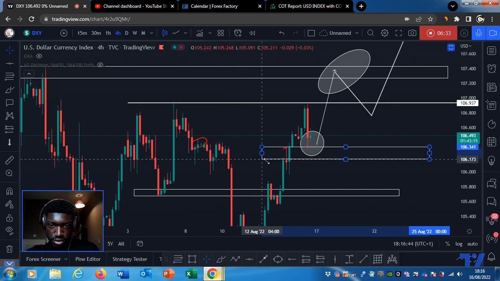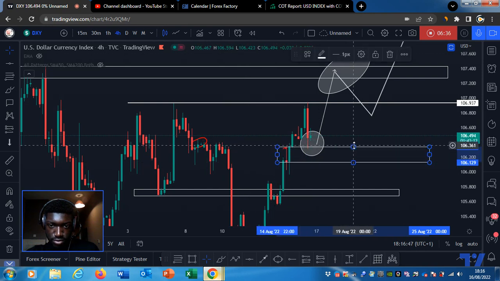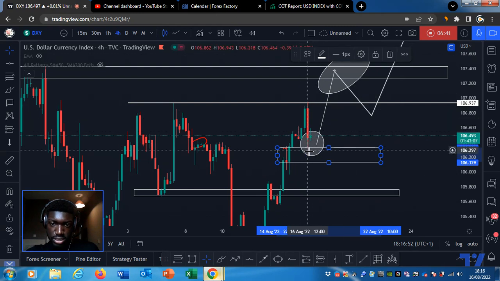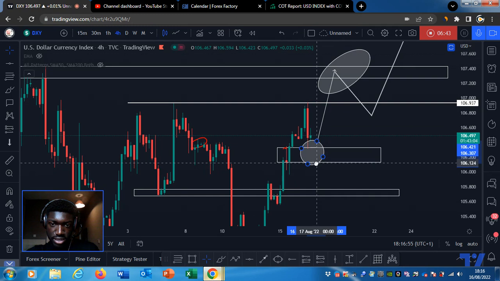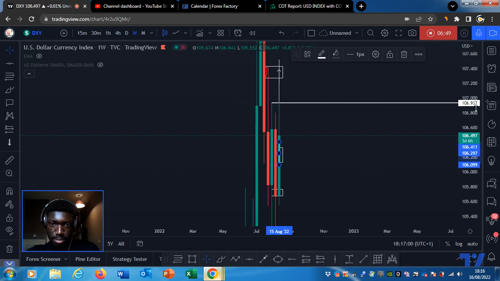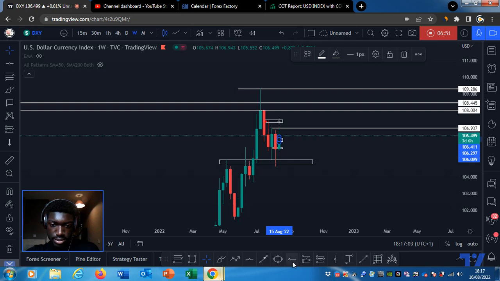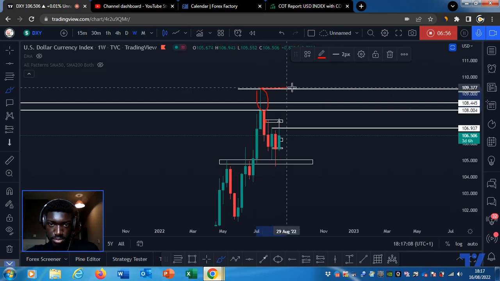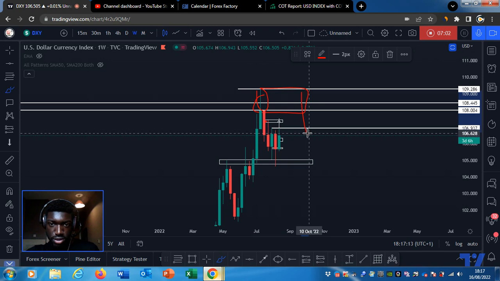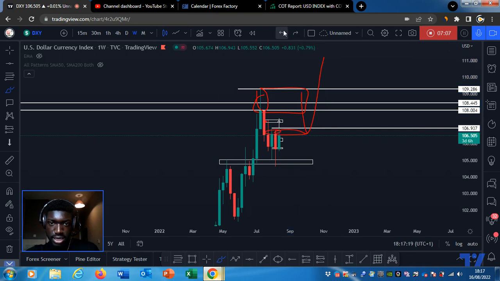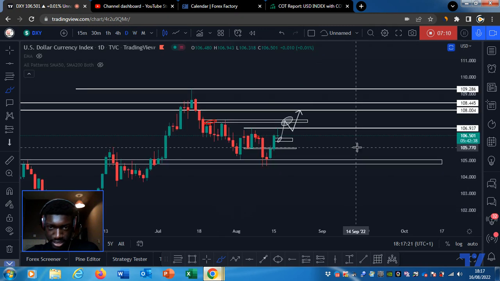If I was trading tomorrow, I would be very, very careful of trading the dollar, as we have a lot of news and there's going to be a lot of volatility in the market, causing the price to move and change directions. However, in the long term, I believe that price will continue to go upside and let all those wicks that have not been filled up grab all the liquidity on the upside before we can see any form of drop to this neckline and then continuation to the upside. So that is my take on the US dollar index.